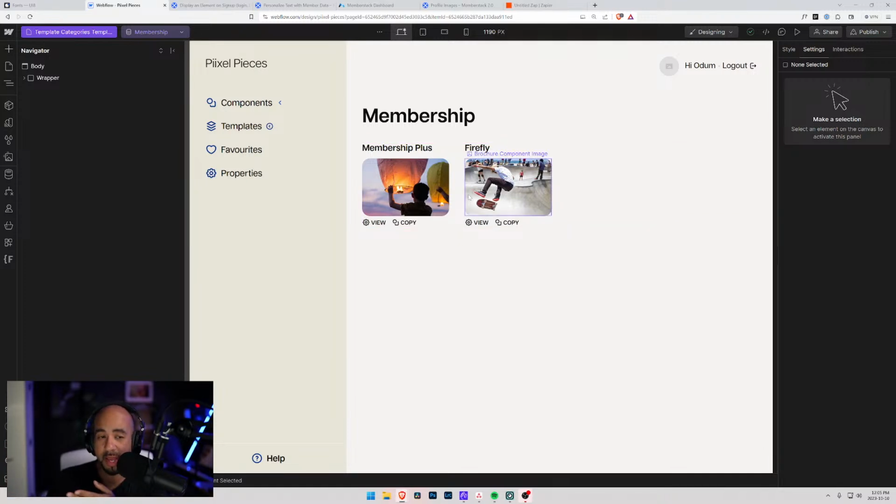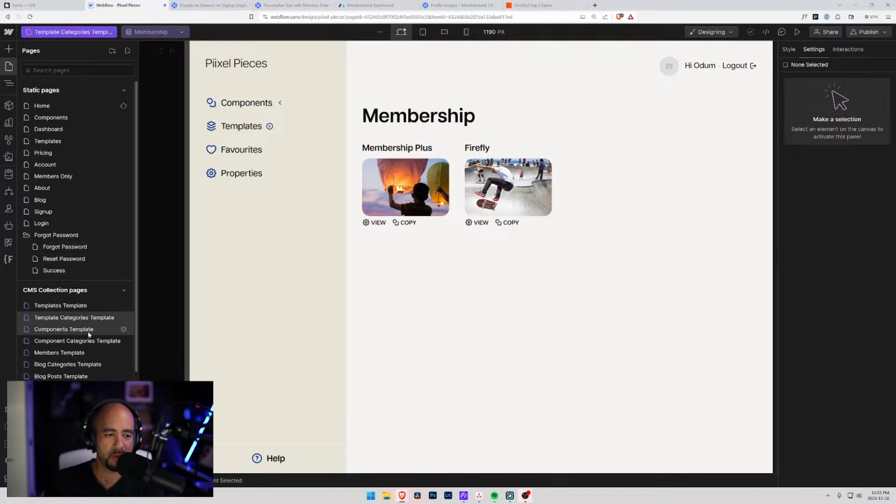Yeah, it's probably going to be that. I mean, the components as well, it might just be an individual component page. I'm not sure exactly what that's going to be, so we're going to figure that out eventually. There might even be another URL that I want to grab, pixelpieces.io or something different, so I could launch all the templates or the components off of that URL. Anyways, we'll see.